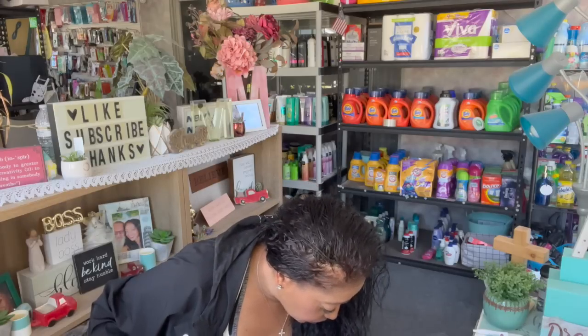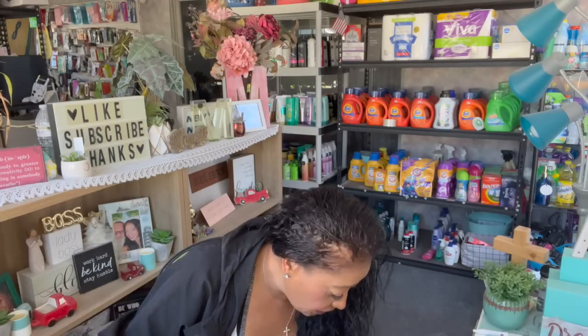Next thing I grabbed, I did grab two of these, and one of them is for Amanda, one of them is for me. I want to show you guys my makeup setup area. I need to clean it, so that'll probably be part of my Vlogmas for tomorrow. But I'm definitely going to be putting this in there because where my curling iron sits, it's right next to me, and it goes up to like 450 degrees. It goes from 250, 300, all the way up to 450. And sometimes I burn stuff, so I'm like, ooh, this will be pretty handy.